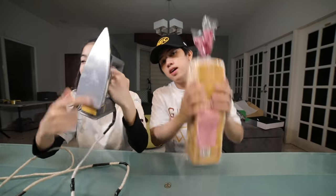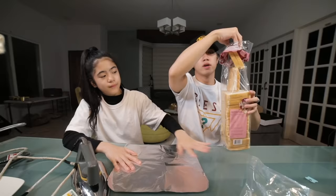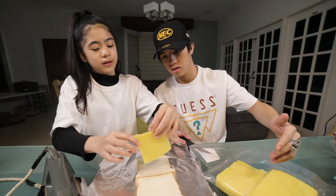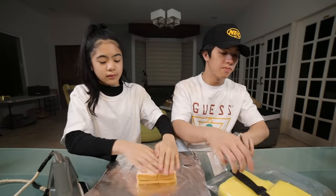So we got the bread right here, and we got the iron! We got some cheese right here, and we got some foil right here. We're all set. Now let's go and do it. We got two breads right here. Put it there, and then let's put the cheese in the middle. Yay! Now that's good. And now it's time to toast it. I do this in hotels because there's no microwave. Okay, I think it's not gonna work. It's working. Okay, let's see.